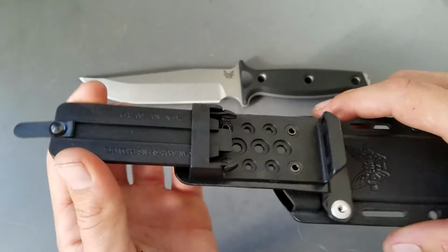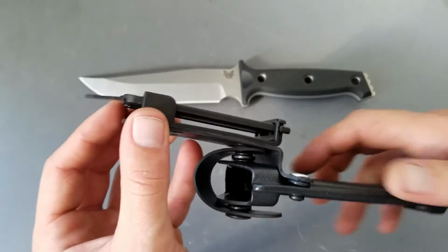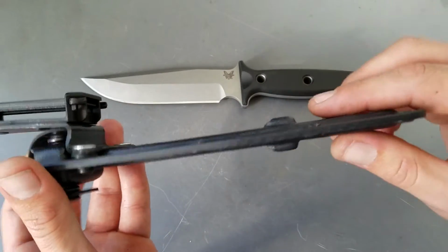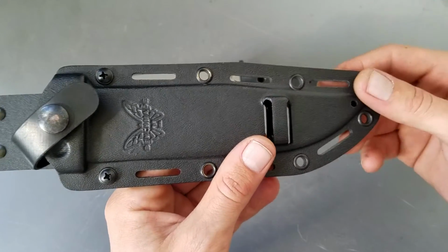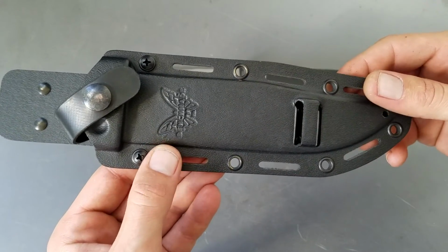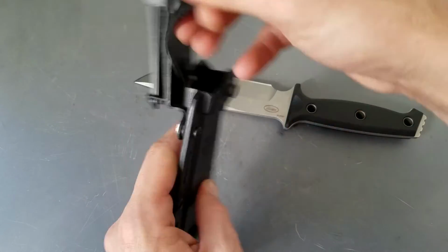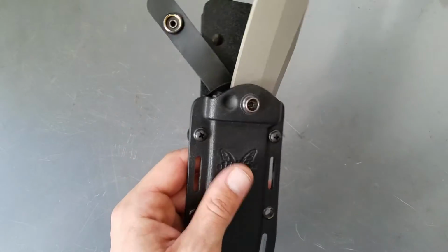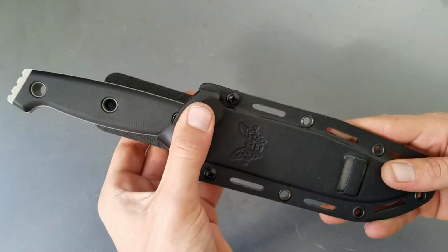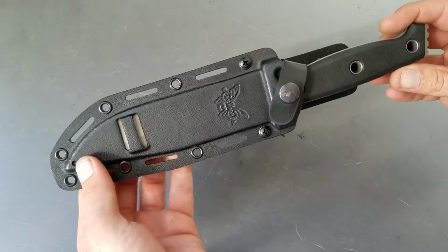The actual clasp here, you can see the way that works, just a little double clasp slips over your belt line, so you can remove it or put it back onto your belt line very easily. It's got some MOLLE straps here, which, in my thought process, I'm not really going to utilize to strap to my MOLLE gear. What that is, is excellent airflow. It's going to be just another prevention for keeping moisture out of this sheath. So this is probably one of the better options for wet environments, combat environments, extended use, especially with the 154 CM.